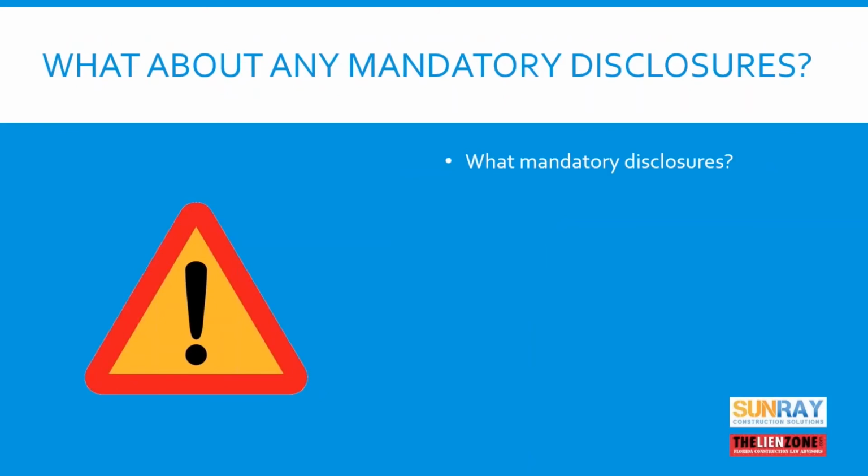So what about certain mandatory disclosures? Those things that are required by the law to be given to the other party in order to have a valid and enforceable contract. So this is the exception I was talking about. If you fall into a certain class of contractor, you are obligated to provide certain disclosures, typically to the owner. If you are a subcontractor, it's never really an obligation to provide these disclosures to a general contractor. So there's a series of disclosures that are required by the law, and again, these apply almost exclusively to situations where you have a contract with a residential owner.